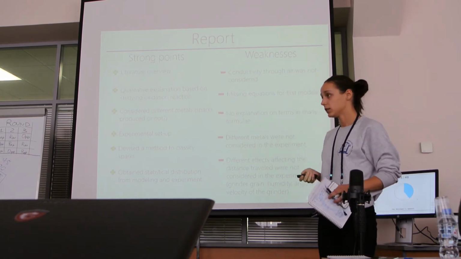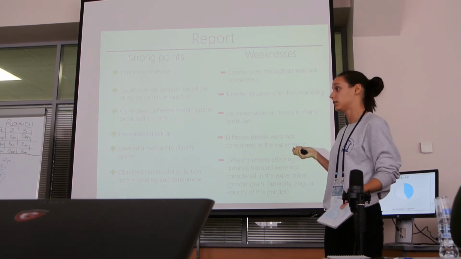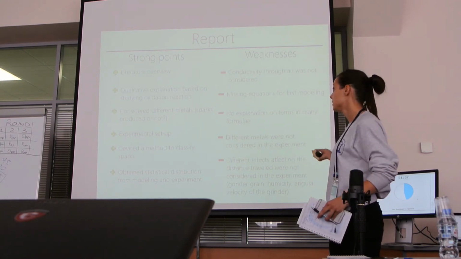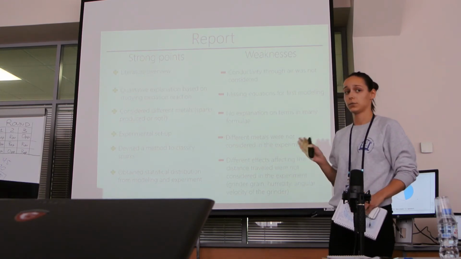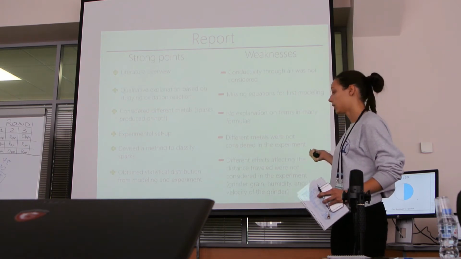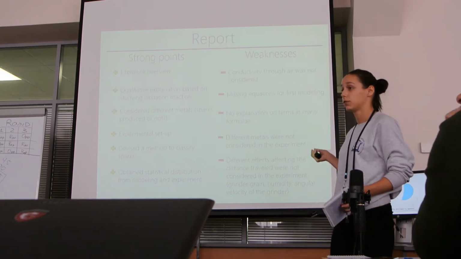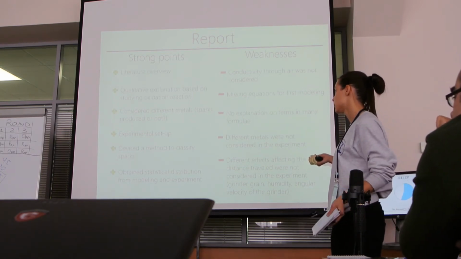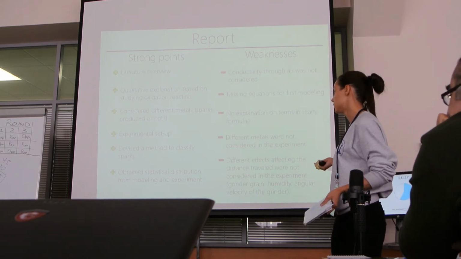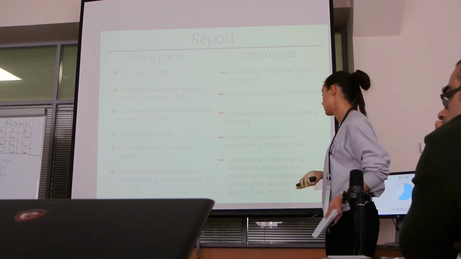But there were some weaknesses. The conductivity through air wasn't considered, and we didn't see an estimation why. And we missed the equation for the first modeling, so it was slightly unclear. Indeed, as the opponent said, there wasn't an explanation in terms mainly formally. Different metals were not considered in the experiment, unfortunately, and also different effects, for example, humidity and angular velocity weren't considered.